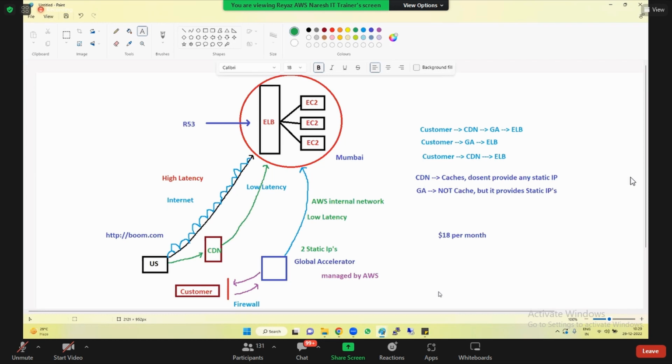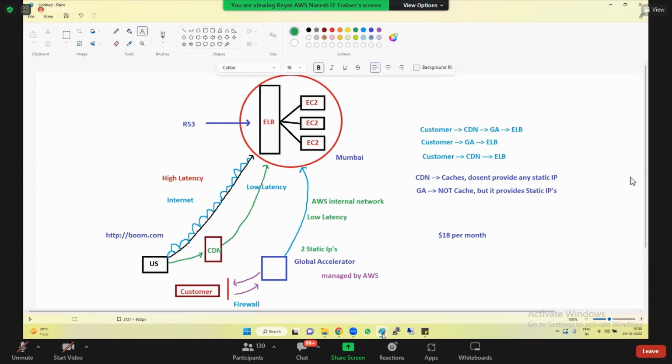But one thing is, EC2 is the only biggest topic. The rest of the topics will be one to two days maximum. EC2 is very big. That's why we took a lot of time, but the rest of the services are not this big. But don't worry, leave it on me. I'll take care.